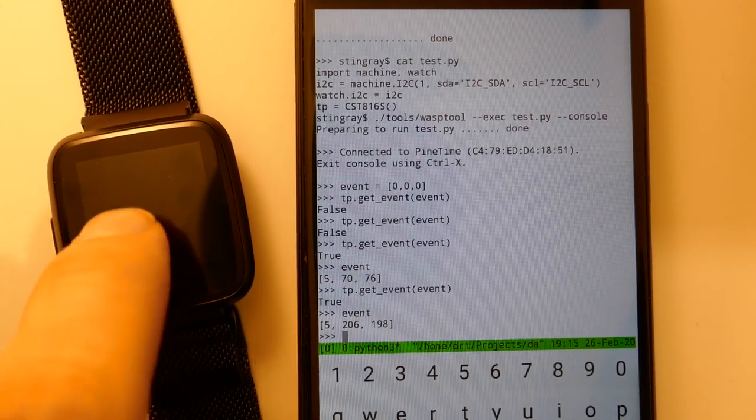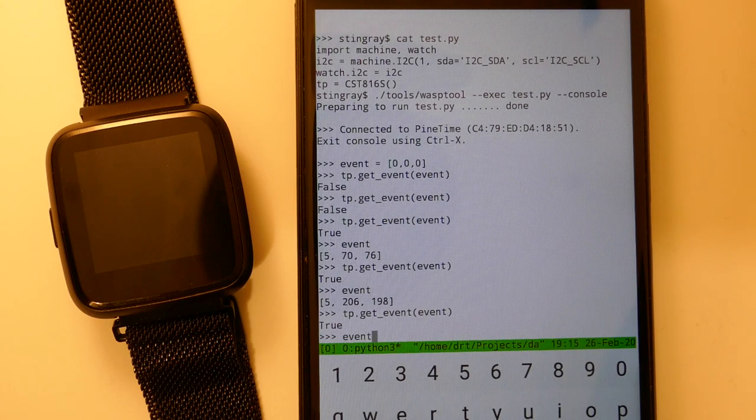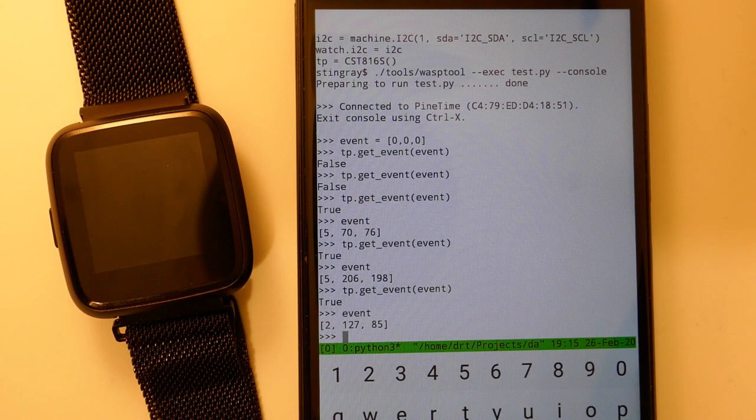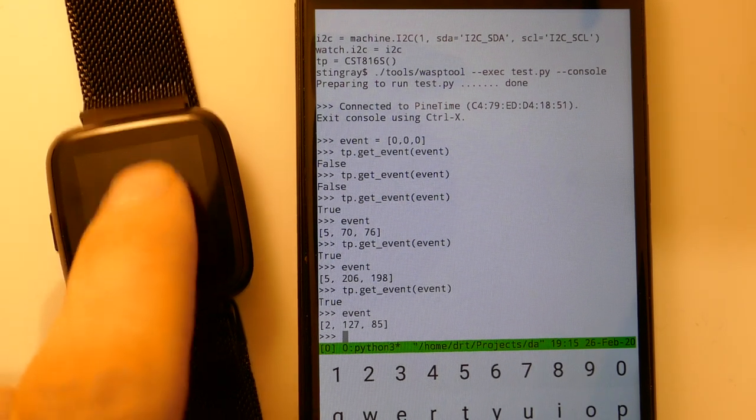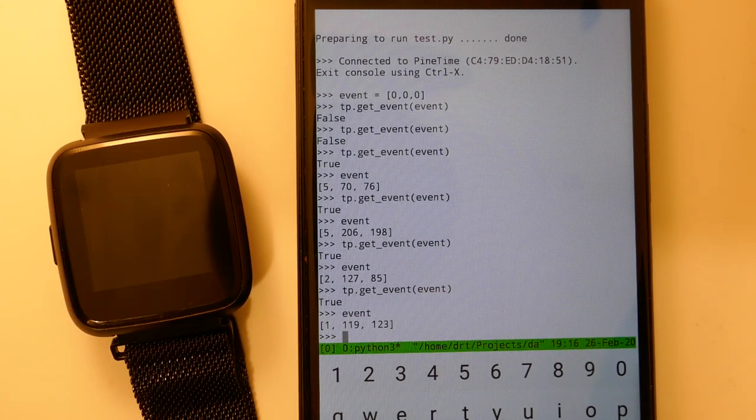I can also do things like gestures. So I need to be very careful. If I swipe upwards, get the event. We've changed that 5 to 2, which means swipe up. Swipe down. Oops, I'll move the watch a bit there. Swipe down. So it's recognising the gestures. That means, roughly speaking, my driver's doing very nicely. So I will leave that there.